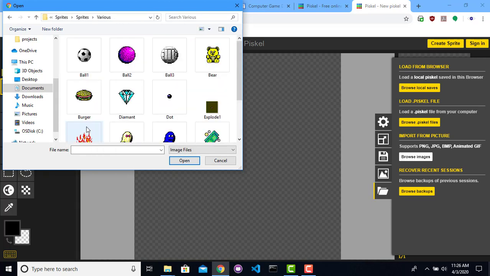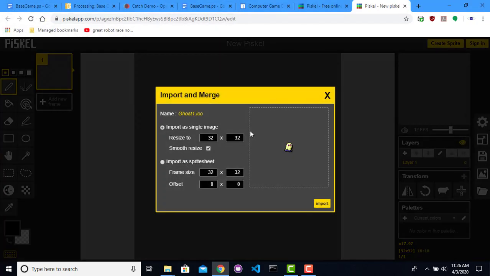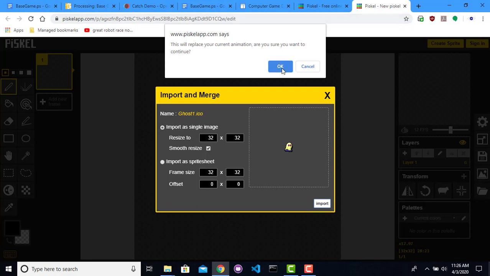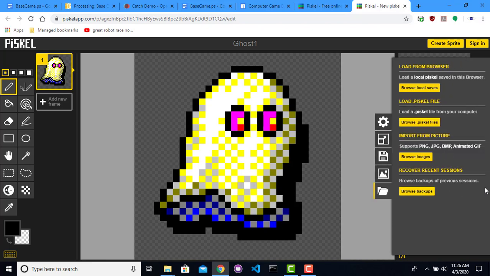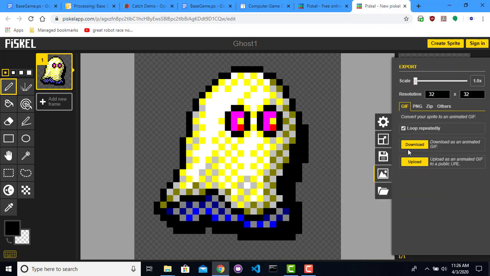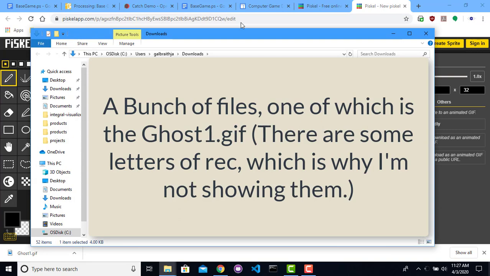I was going to grab this one, this white ghost. That looks okay. I'll import that. There we go. Basic ghost. So now I want to export it as a GIF. So now I have this ghost1.gif. There it is.